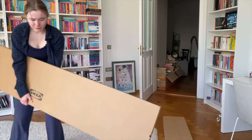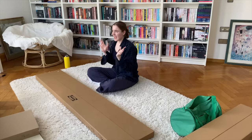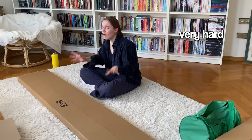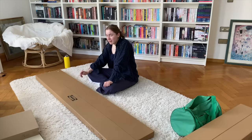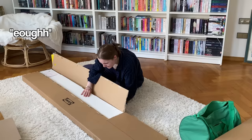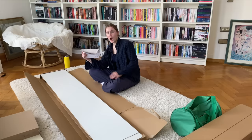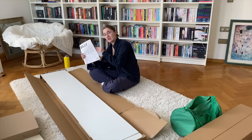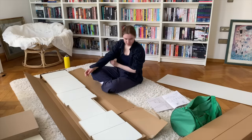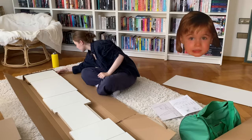I think we should start off with this one. Oh god, I've done this a million times already, this exact same bookshelf. How hard can it be? You know what I mean? Maybe I've messed up in the past, but I will not be messing up today. Bob the Builder is about to build the bookshelf. Right, okay, I remember this. Totally.